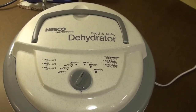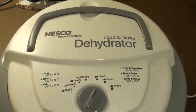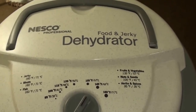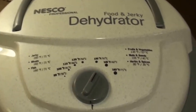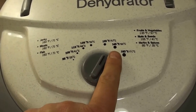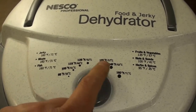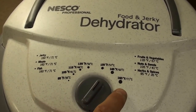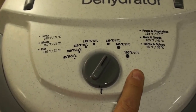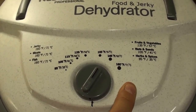For QIC cartridge tape baking, I used the Nesco Professional Food and Jerky Dehydrator, mainly because it was relatively inexpensive to acquire used. It has temperature control which is relatively accurate, with finer control rather than just low, medium, or high. The ability to control the temperature within a very specific range is very important with these types of cartridges.